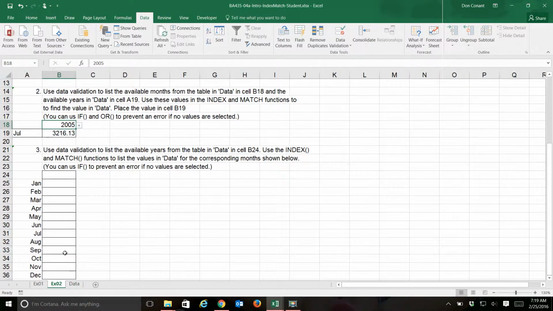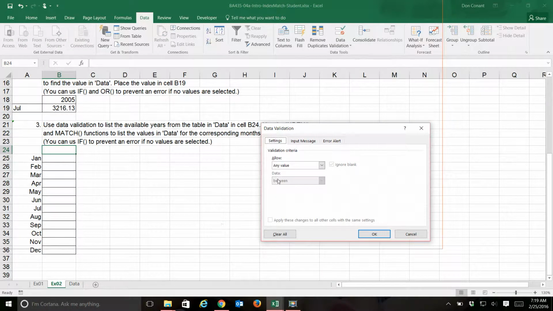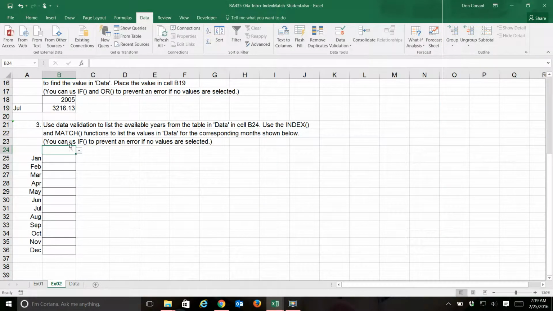Now let's do a little something with this. Let's go ahead and use our data validation to put a list of years in here. Look at the list, years, right here. All right, so let's get everything for 2006, and we'll go ahead then and use our index function.